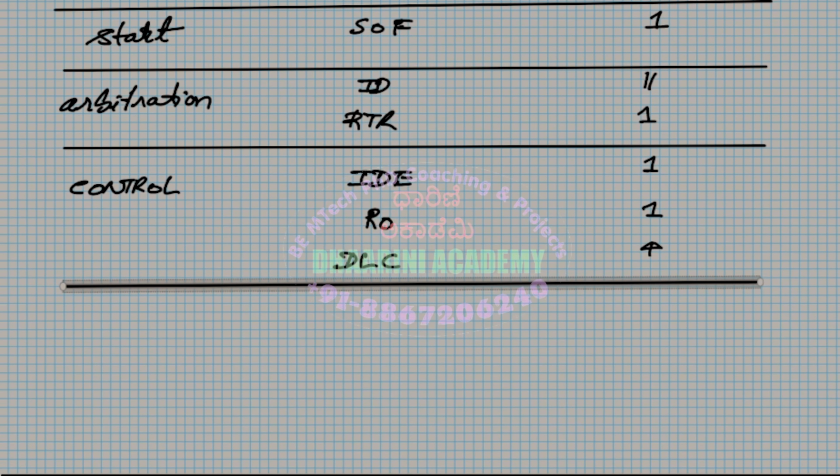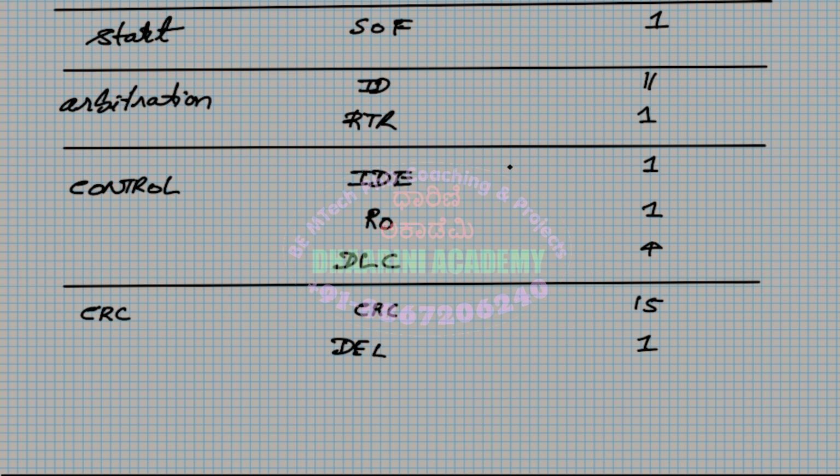Right after the control, you know that we need to use the cyclic redundancy check, CRC. You have a field by the same name, the cyclic redundancy check, of size 15 bits, and we have a delimiter of size 1 bit. Followed by this, the data field which we had earlier is absent here because you're simply making a request.